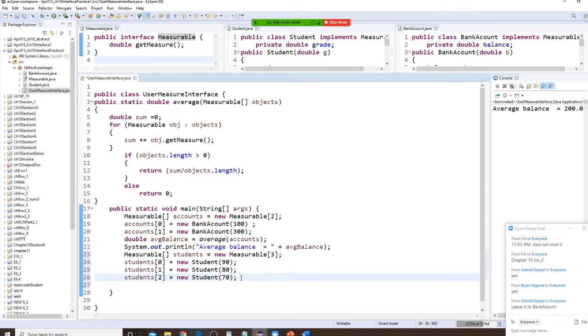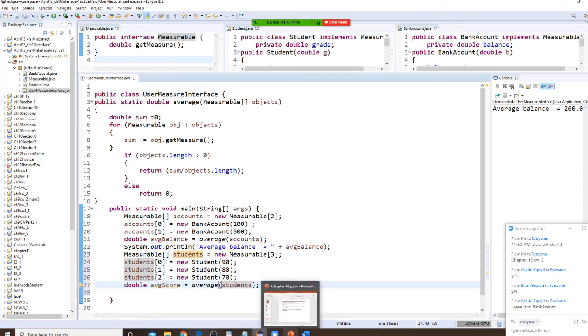So once I have the students here, let's double check right now. I'm going to say average score. Average score. And I'm going to put my object inside. So this is an array of measures. Okay, so that's students.